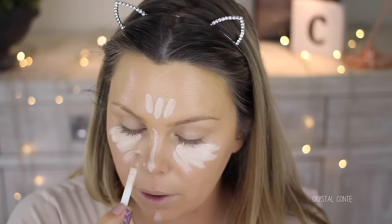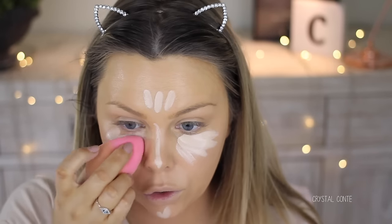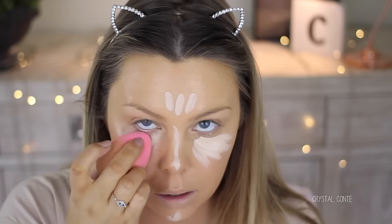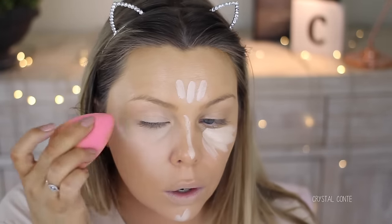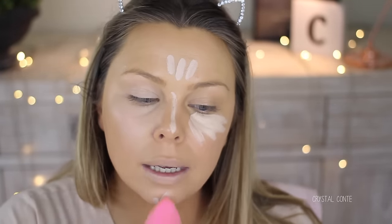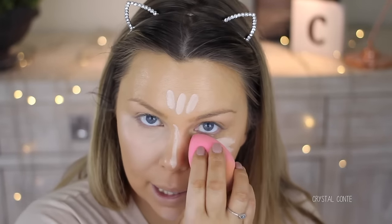That's ridiculously full coverage — who needs that much full coverage? The color looks quite neutral, which is good. I think it smells really good. I probably could have gone a bit of a darker shade, but I like to get something to use when I'm not super tanned as well.